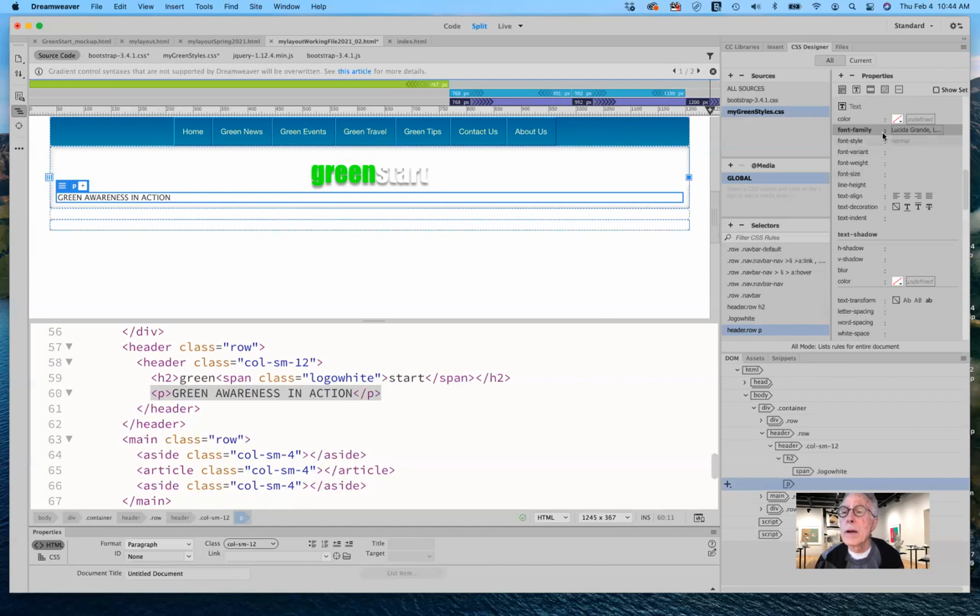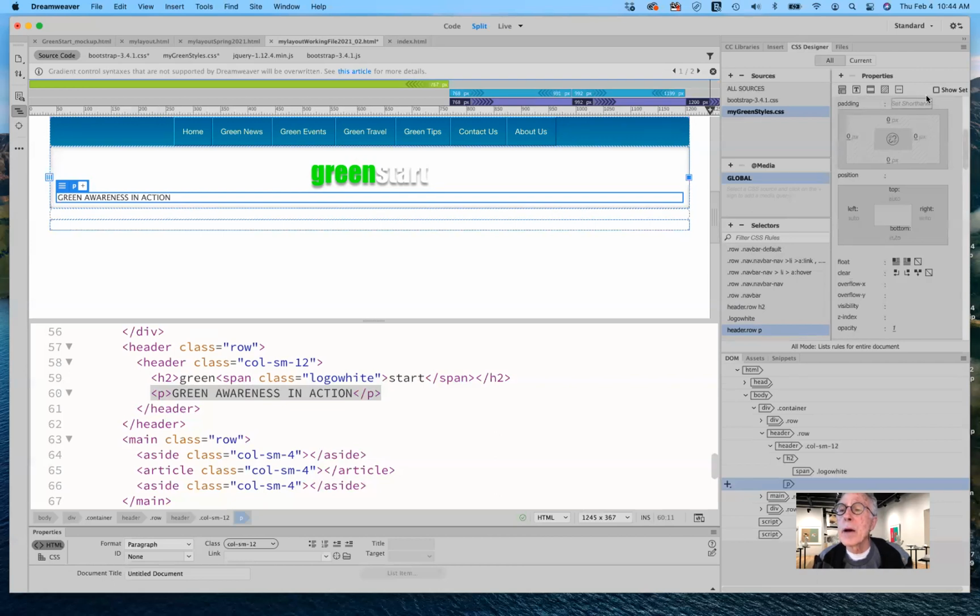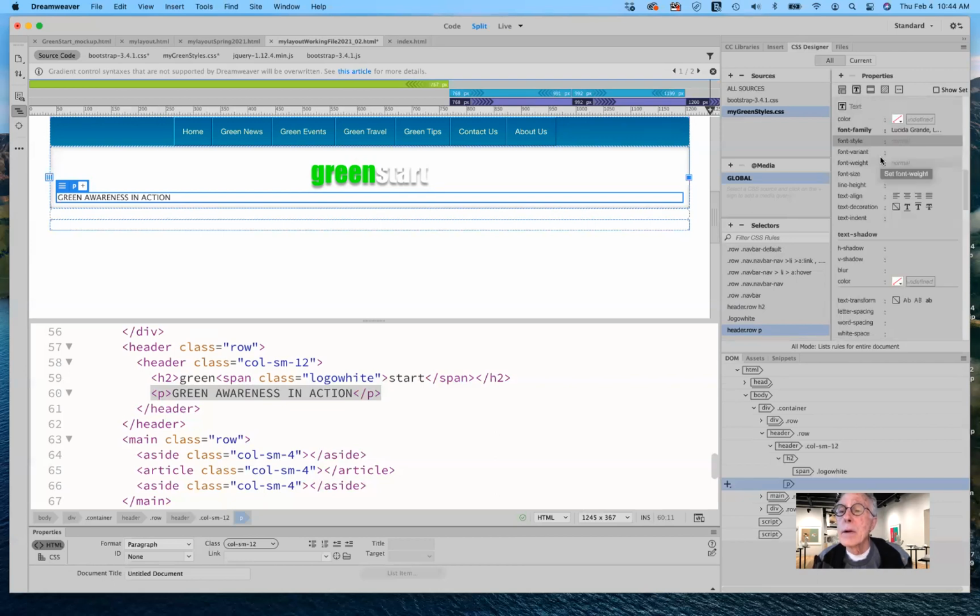So I'll go ahead and under font style, I'm going to select, nope, not that. My bad. Let me go back again. Font weight. There we go. Bold. Okay. So we have font bold. So that's a little bit bolder now.